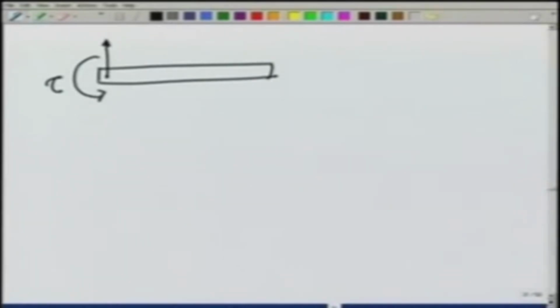Of course, I could have done the entire analysis about point B, this point near the wall where it enters the wall. I would still say by a similar analysis that this is capable of giving a torque. Its value would be different because now I would be doing things about this point, and a force here. So, I can think of a built-in support system as providing a torque and a force.